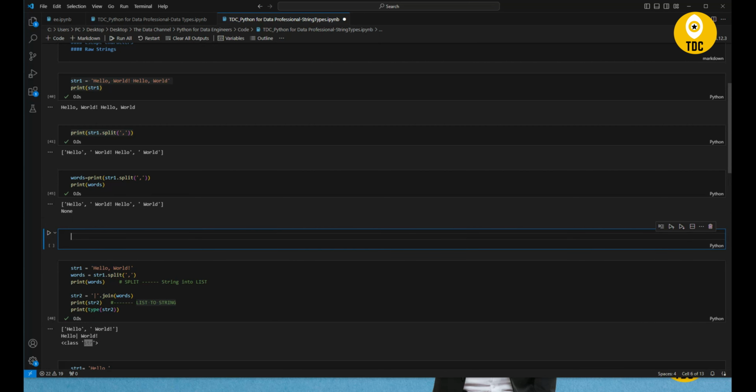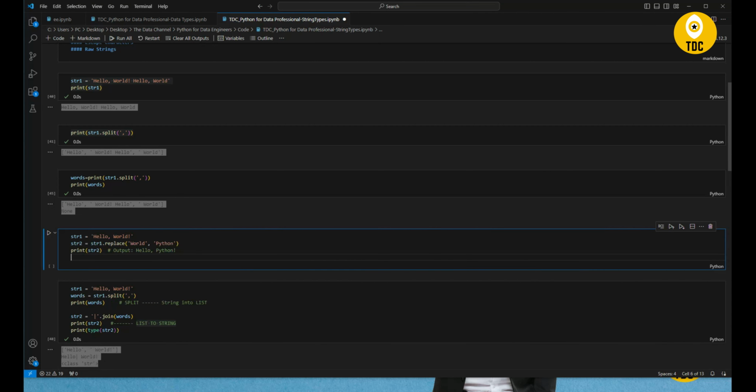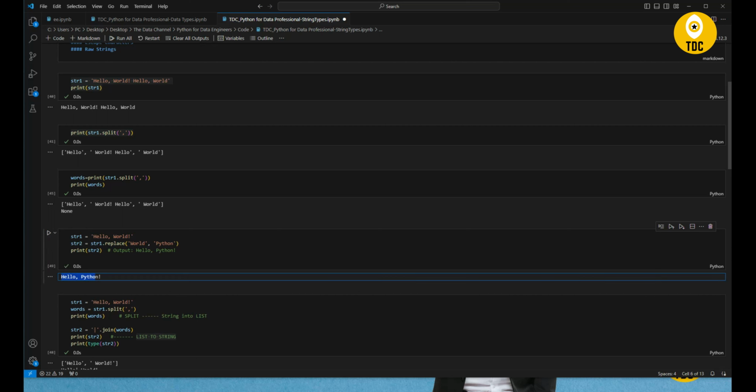Replace is again a simple one. It's just wherever you have a string. Let's take this example, Hello world. In the string one, you are replacing world with Python, and the expected output is that instead of hello world you are expecting hello Python. Let's execute this, and as you can see it is hello Python. So you can replace with anything. Hello 2024, you can replace world with 2024.